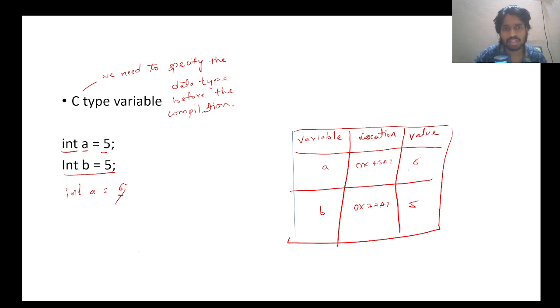This is a bit different from Python. We all know that in Python we don't have the concept of variables, we have the concept of objects and names. So the name is created in the stack and this name is pointed to an object here. This is in the stack and this is in the heap.